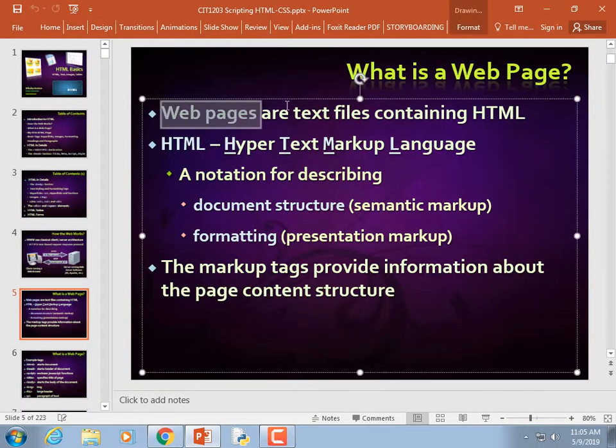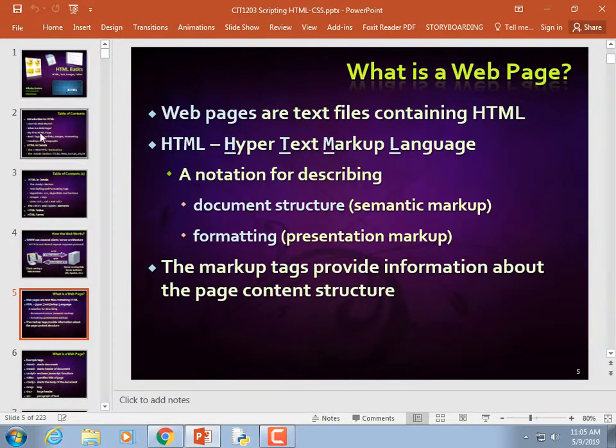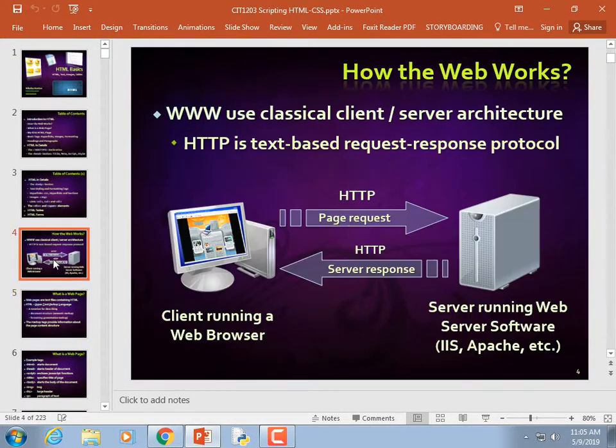So, web pages are text files. It's all they are is a text file. You can create one in Notepad or TextPad or whatever. And then they transmit the really cool stuff, the pictures and the sounds and stuff like that via a different mechanism. But when your browser wants to view something, it just makes a request to the server, and the server has to open that web page and send it back to your browser.